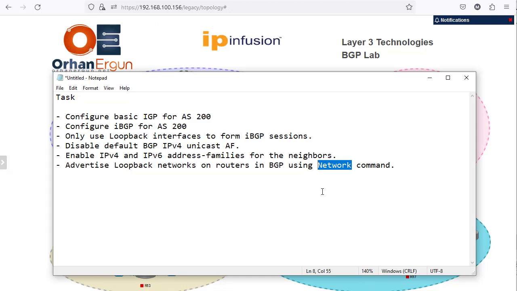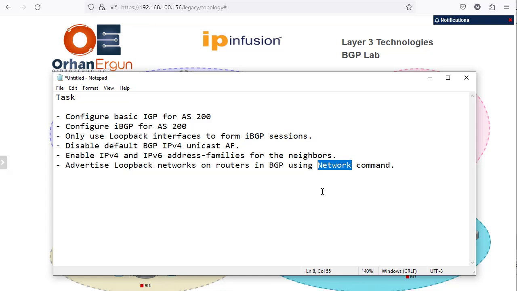You can use the redistribute command to do the same thing, but the redistribute command is going to give it a tag of unknown, which means that when you do some best path selection for BGP, which we are going to cover in detail, and I'm going to use different parts of the lab for that purpose to show you how we can engineer our traffic inbound and outbound inside our AS, I'm going to show you that whatever route we have advertised using network is going to take precedence over the routes we have advertised using the redistribute command.